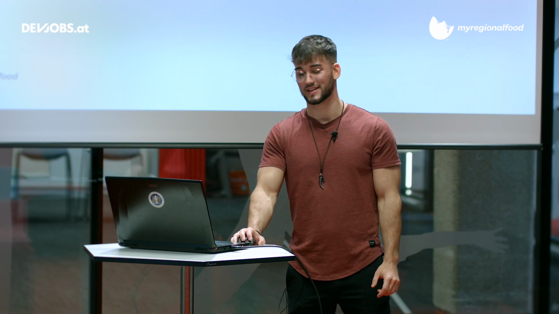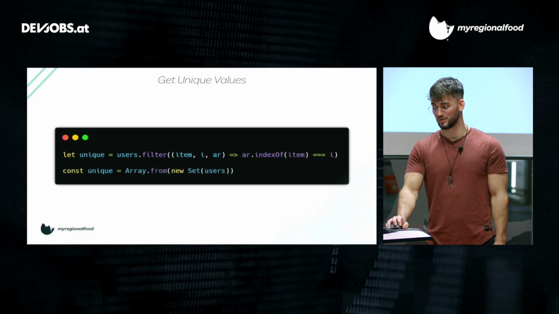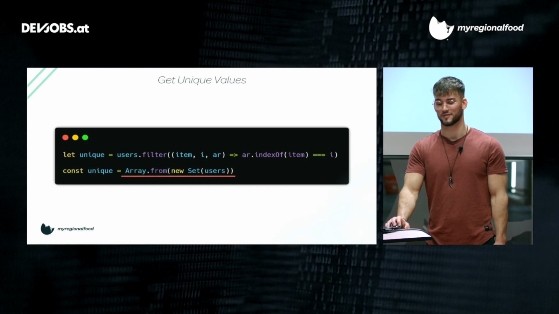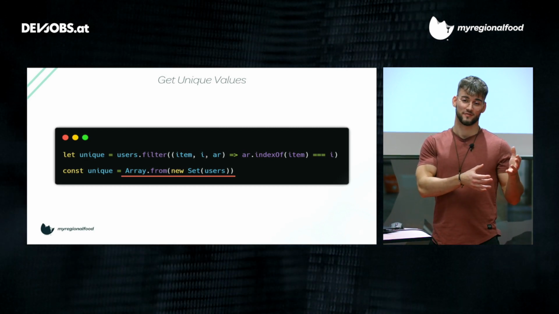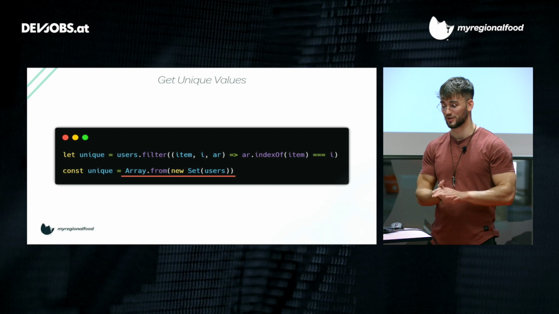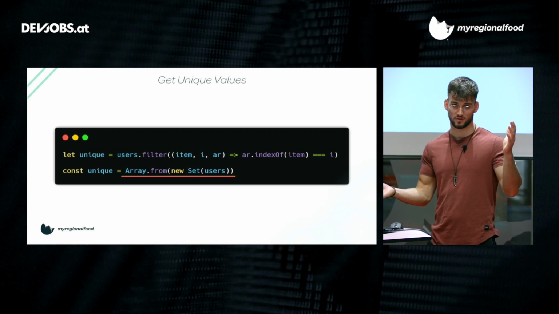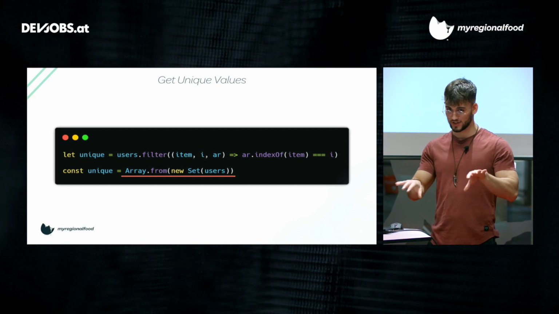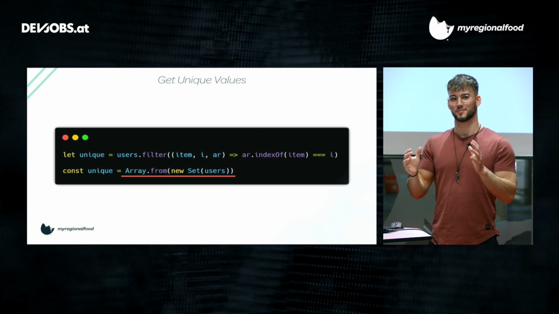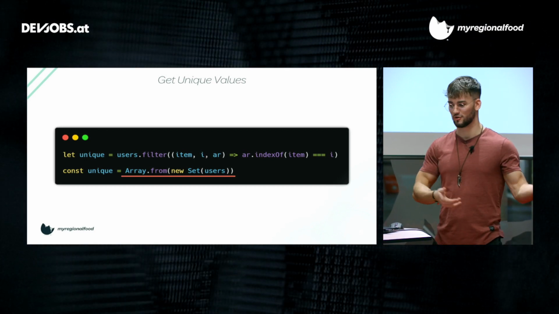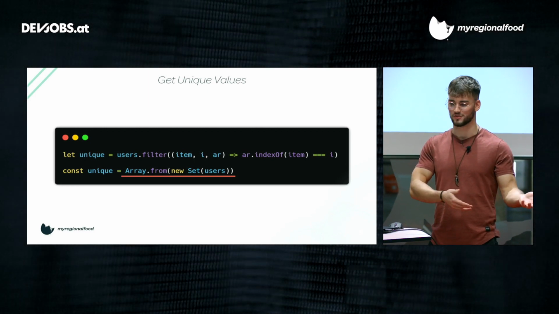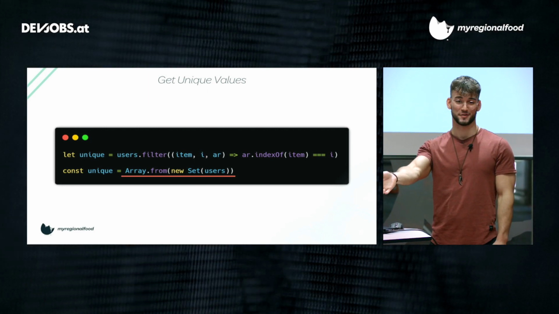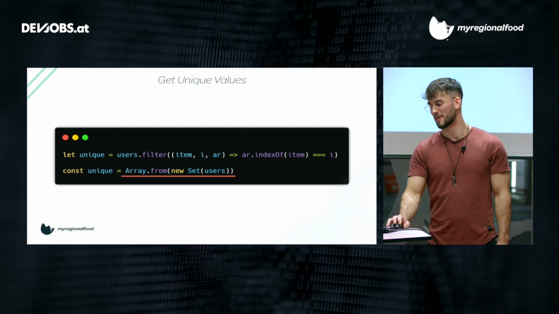But what you can also do is use how collections work, and make use of the property of a set. A set collection is a collection where no value is duplicated in it. So out of this big array, you create a new set, which gets rid of all those duplicated values, and from the set you make an array again. Now you have removed all those duplicated values and you have all unique values, which is just one line of code and which is very readable.